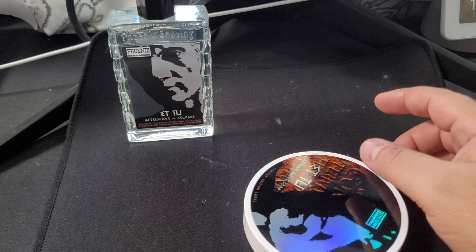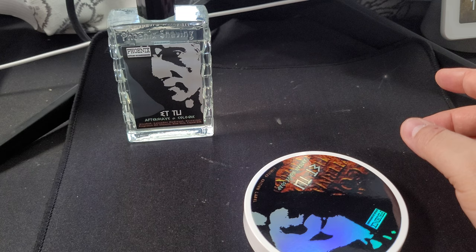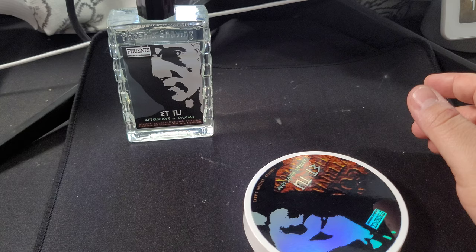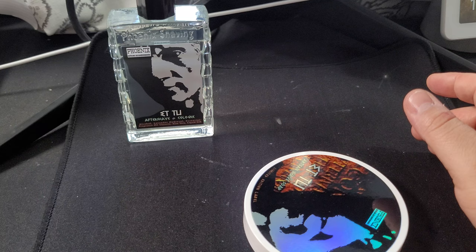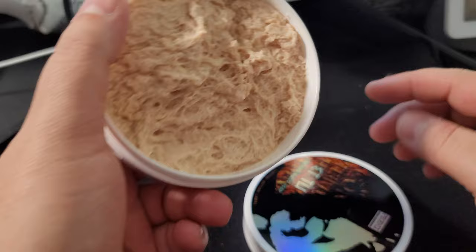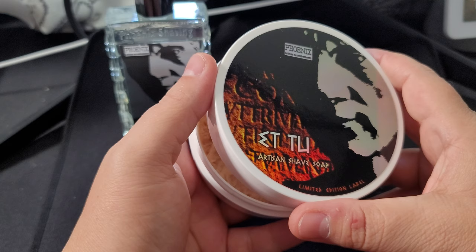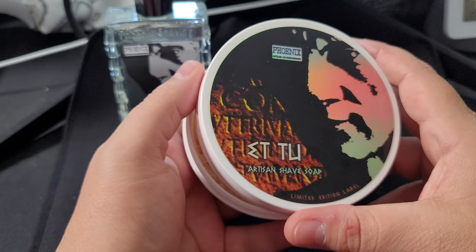Yeah, this smells like what I was expecting it to smell like. I haven't used Brut in — god, I don't even know — 20 years, and this is exactly what I thought it would smell like. It has a citrus note but there's almost like a menthol hint to it, a mint, but it's Brut aftershave that I'm picking up. I'm not very good at describing scents because some of these are so well blended I can't really pick them all out.